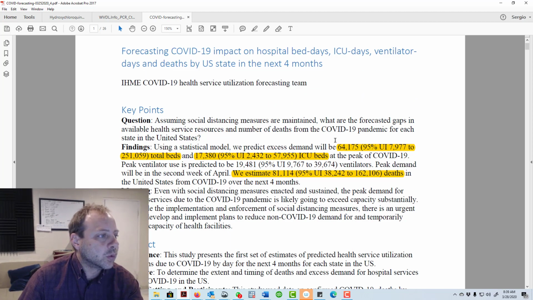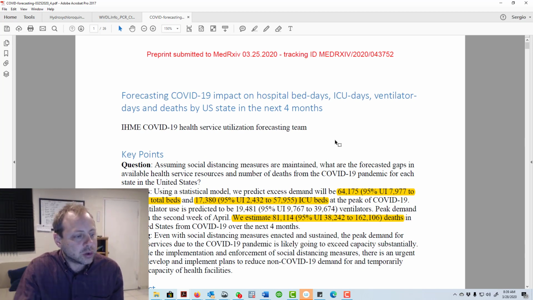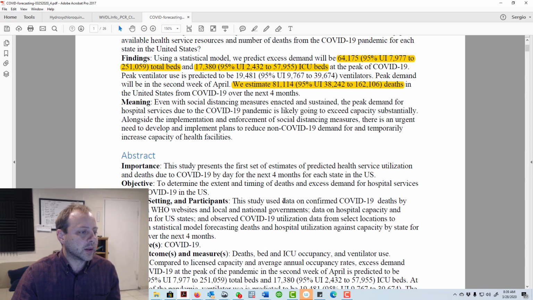And let me explain what a research paper looks like for those of y'all that don't see this all the time. This is kind of what we nerds do when we have fun. These numbers up here are the terms of the findings and the summaries and the key points; we've already talked about that, and why it's important. The objective is to determine the extent and timings of deaths.